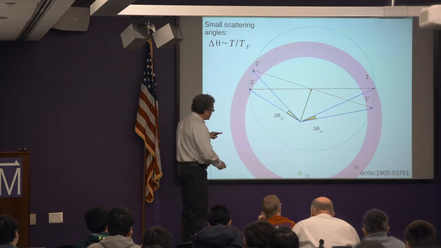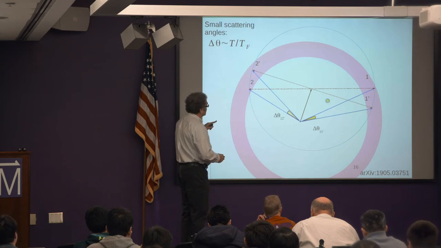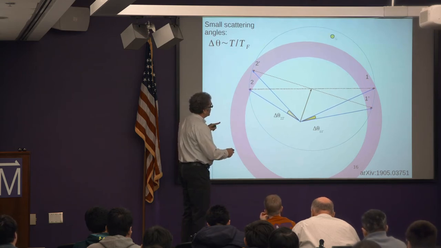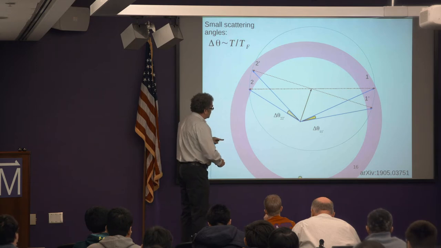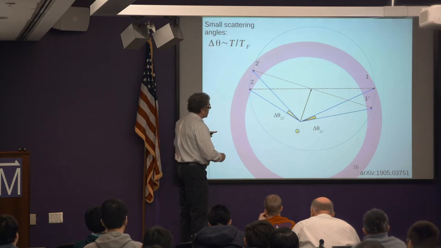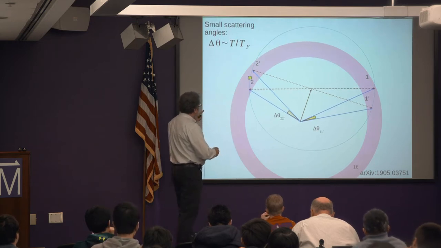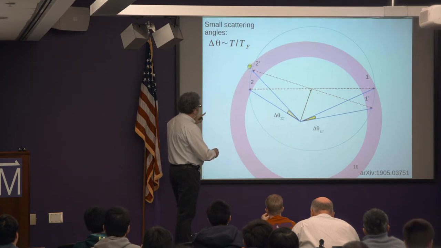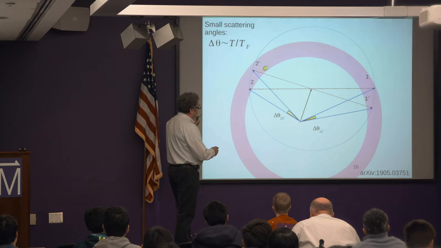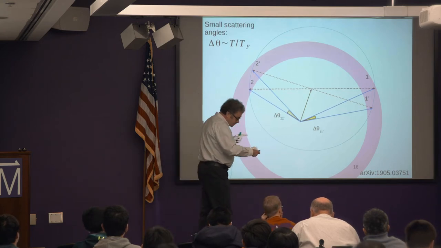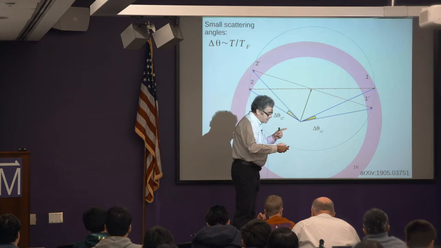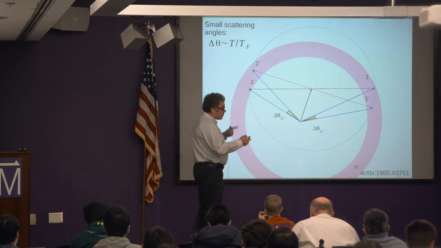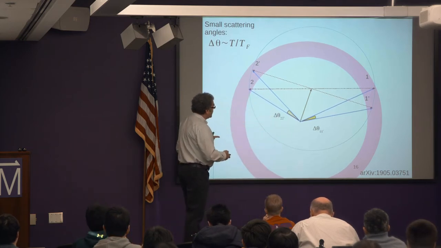that all the states within are blocked because there are particles here. That means that particles also cannot go here because the diametrically opposite states are blocked. So that leaves a very small band of states where particles can scatter if they want to do it obeying momentum conservation and Pauli blocking, right?